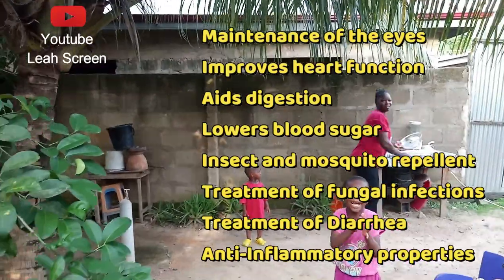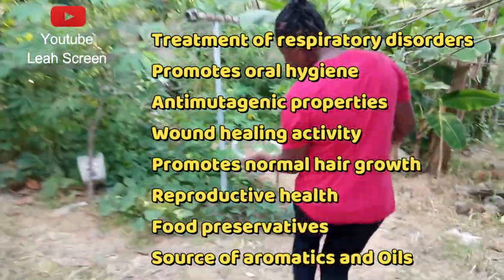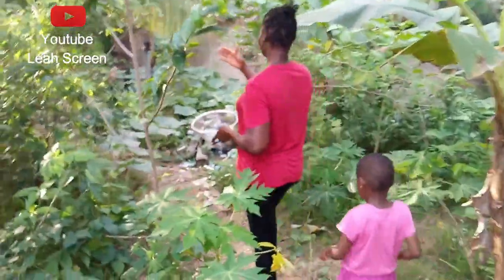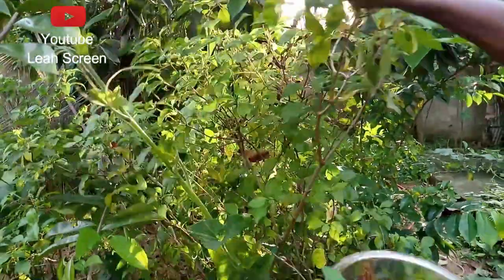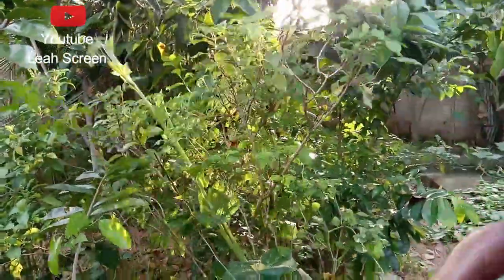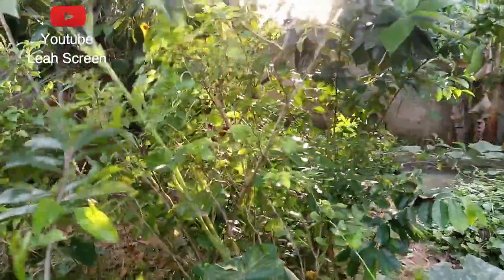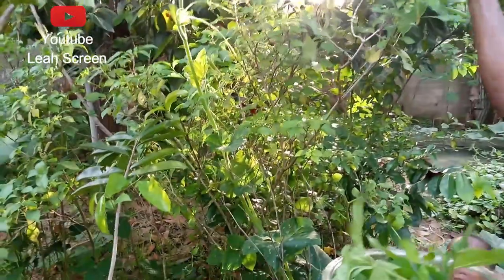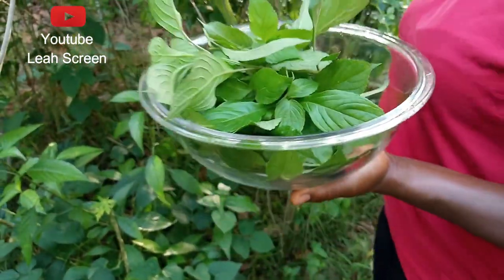So I want to take some. You see, this is African basil. Don't joke with this leaf. It is very good for stomach pain, running stomach, and weight loss. It's good for the eyes and body pain. It works for many things.